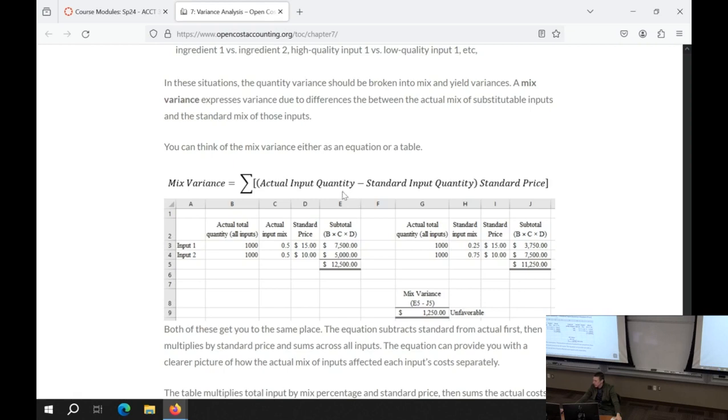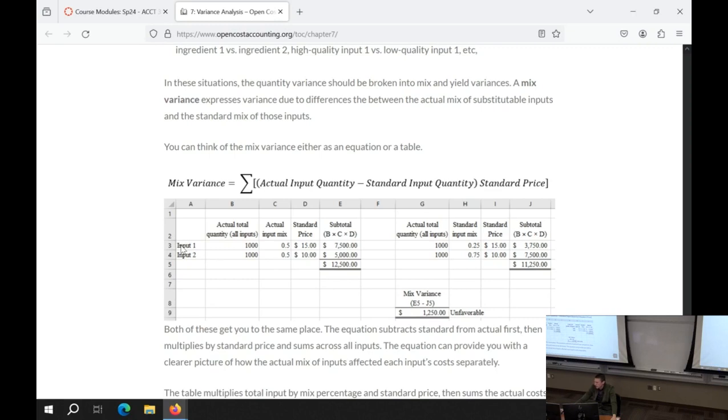And so the nature of that is that the things will offset inside the parentheses, but the prices will change what happens overall to the cost. That's a complicated way of saying what I said earlier. You've got a more expensive set of partner hours or chemicals going in. The other way to conceptualize it is this table right here. And frankly, I think primarily when I solve them in class here, we'll do the table version of these questions. I just seem to like setting up this way better.